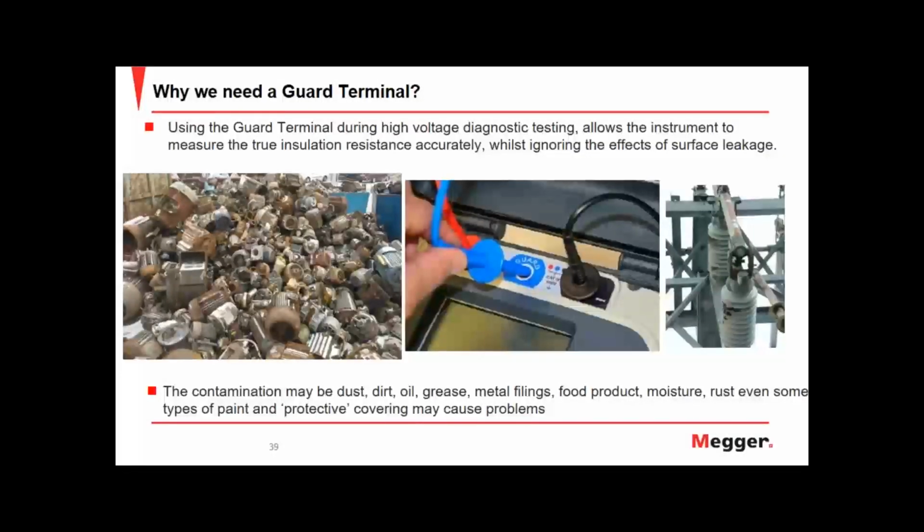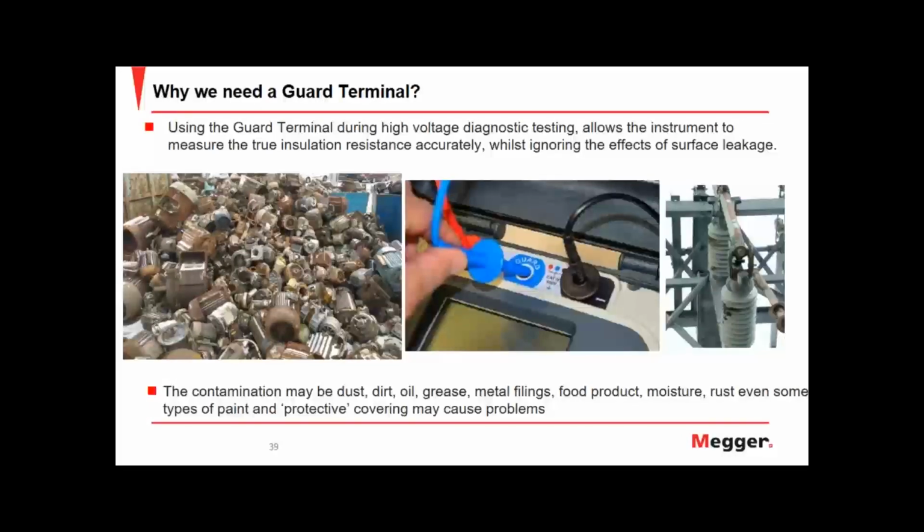So when we carry out insulation resistance testing and we note low test results, before we condemn the asset to the bin, there is one factor that is often forgotten, and that is the surface leakage due to contamination or dirt. As I mentioned earlier, if we perform a simple test with and without the guard terminal employed, we're able to determine if it's actually the material that's damaged or degraded, or that it needs cleaning. So the surface leakage needs to be eliminated from the reading. That is where the guard terminal comes into play.